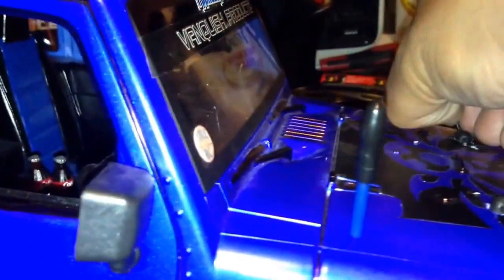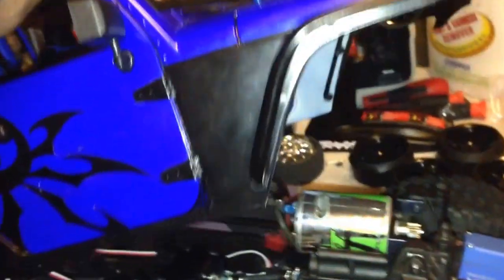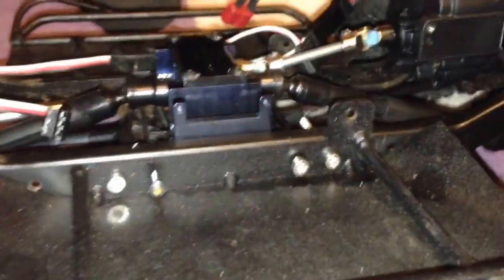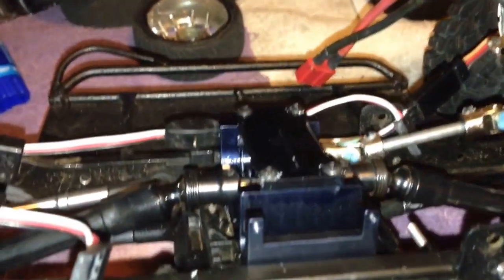It's got the front motor mount kit from GCM with the transfer case, and this is how I have my body hooked up right now. Just undo the body clips and then you can carefully lift it up like a funny car. And there you go. If you need to get to anything, I still need to put the rest of my electronics in and run my wiring and make it look nice.